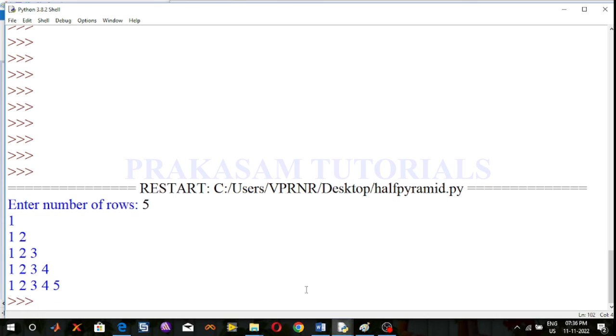In the Python console, in the first row number 1 is printed, and in the second row numbers 1, 2 are printed. Third row numbers 1, 2, 3 are printed. Fourth row 1, 2, 3, 4 are printed.